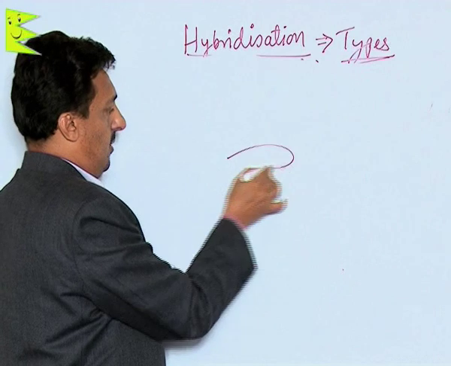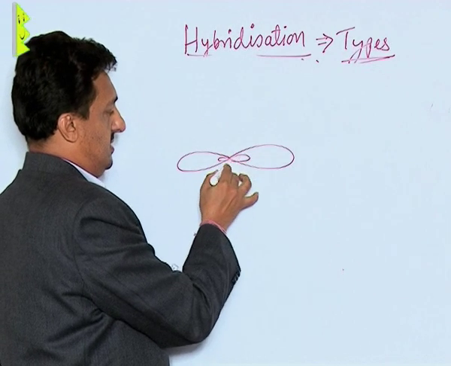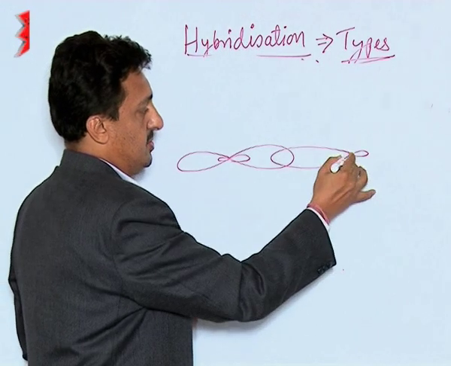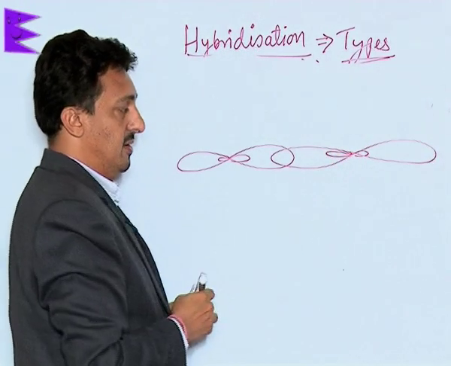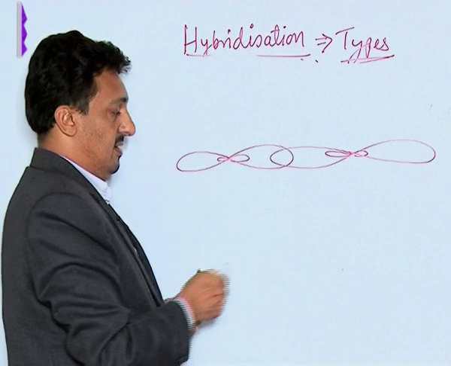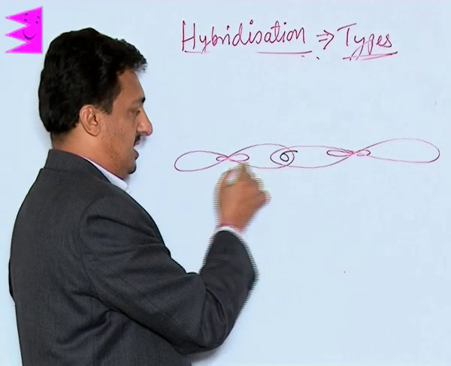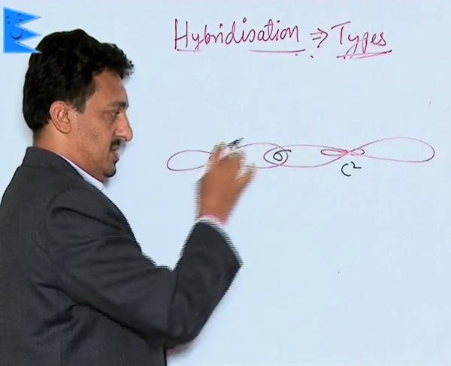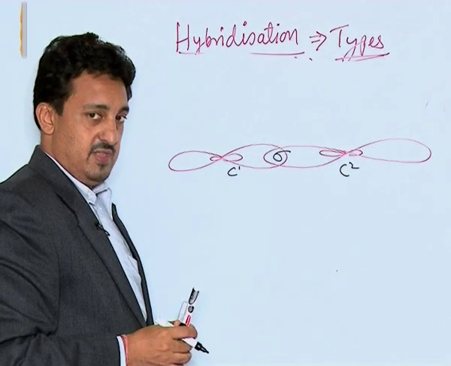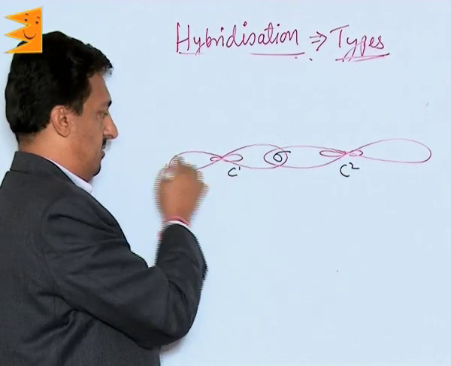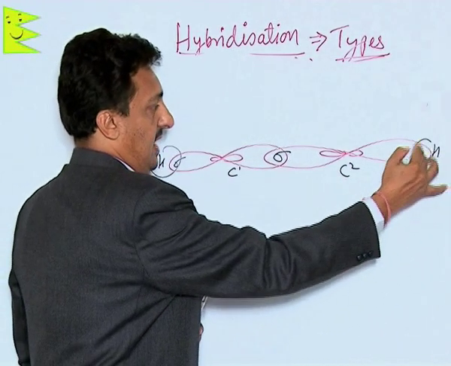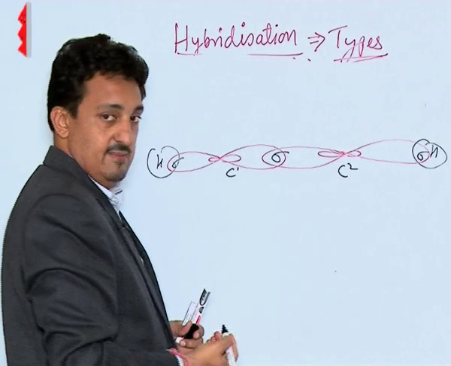This is carbon number 1 and these are its sp hybridized orbitals. This is your carbon number 2. This is how they both are attached to each other through this. This is C1, this is C2, and this is how they are attached to each other through the overlapping of the hybrid orbitals, which forms a sigma bond between them. And from the other end, they overlap with the hydrogen, which forms a sigma bond.